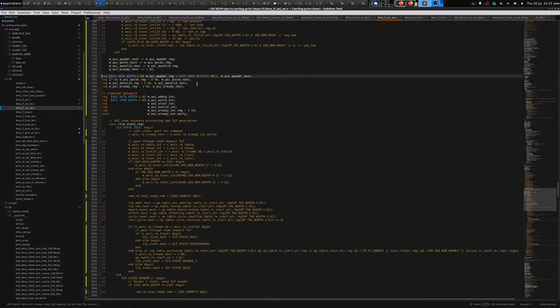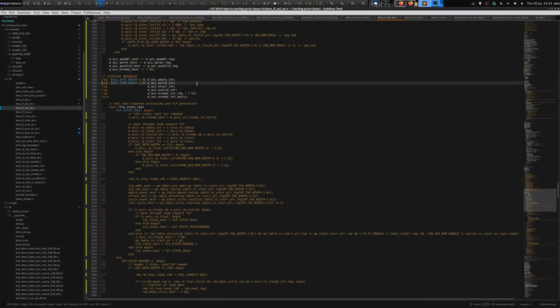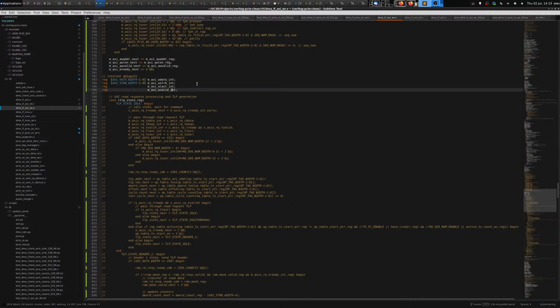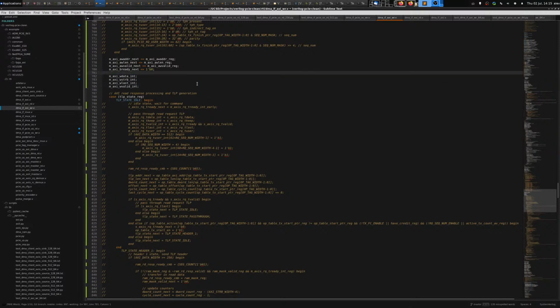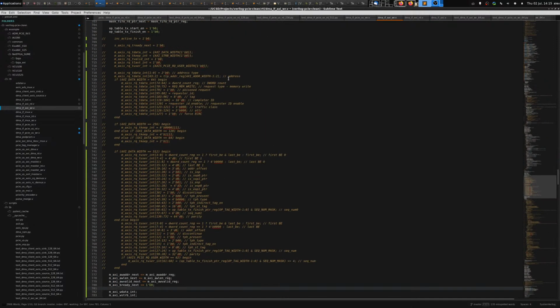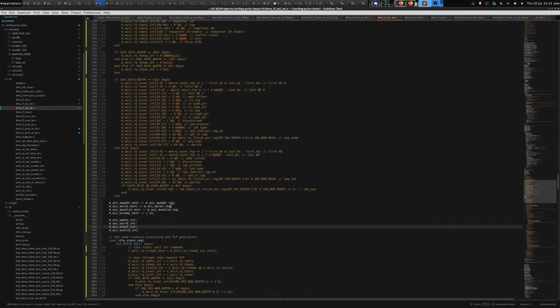Okay, and then these guys go away. And I have all of these that need to be set up. So these two are feedback. And these are all of the internal signals. Okay. So instead of driving stuff to the RQ interface like this and all these header fields, we drive these signals here.